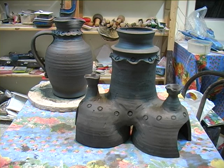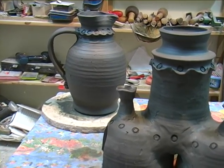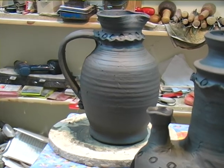Now the pot on the left, the jug, let me just show you that a moment, because I'll be going into detail on how to make the handles and do everything else, but we're just about to go on to how to turn a pot. That is, when the pot is finished and is leather hard, then we have to turn the pot upside down and turn what's called a foot rim so that the pot is level.